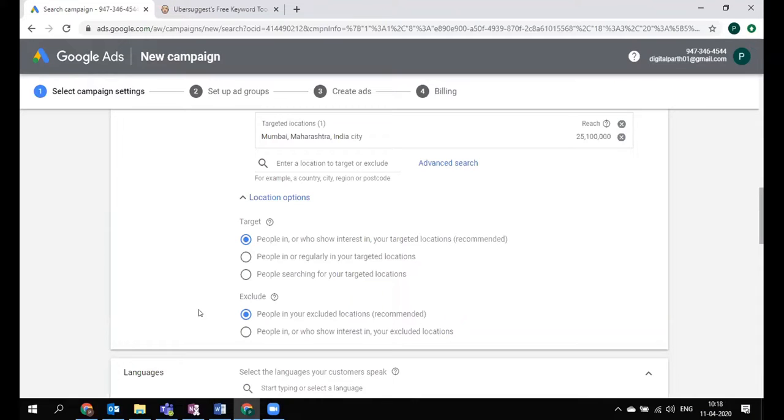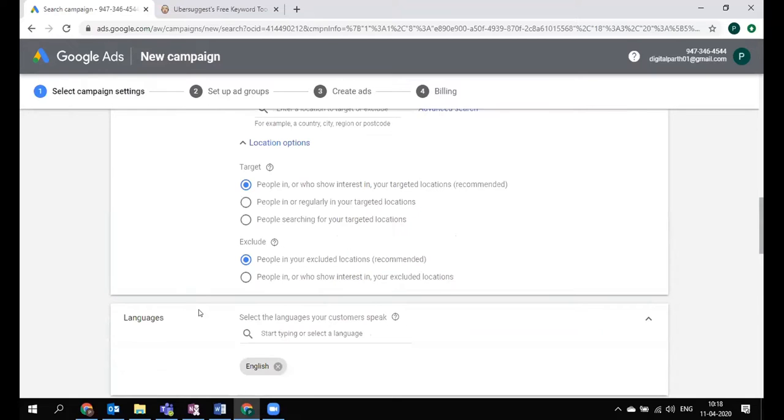So you are looking for a hotel in Goa, or these kinds of hotels in Mumbai. These kinds of people will also start seeing ads if you look for this. And if you are traveling back and forth to Mumbai from other locations, those kinds of people will start seeing it if you click the second option. And if you want to be very precise, I would suggest that you come down and select the third option.